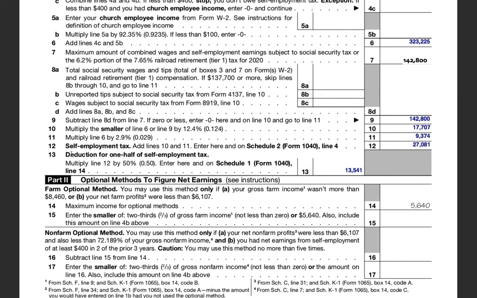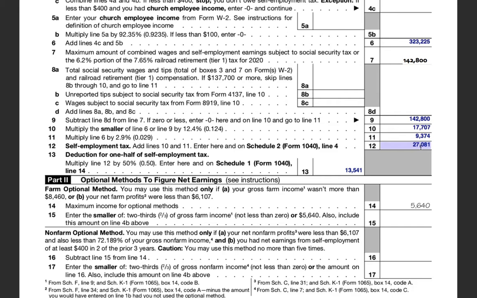Then here, pay attention: it says deduction for one-half of the self-employment tax. If you recall, this is only for the original Social Security and Medicare. It's nothing additional. The additional Medicare tax is not here, right? You can see it's not here. So basically you get a 50% deduction only on the original ones. You are not going to get a 50% deduction on the additional Medicare tax. So that's the meaning.